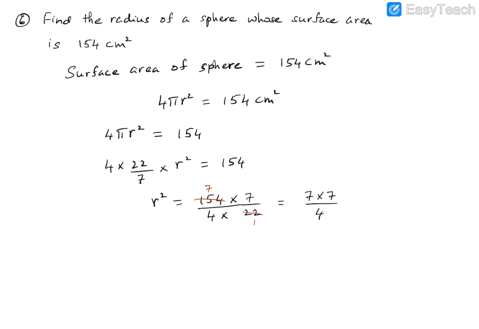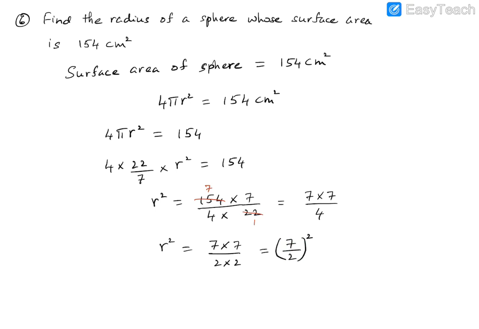So just to make our calculation simpler, I'm going to write this r square as 7 into 7 divided by 4, and we can write the 4 as 2 into 2, right? So basically this is 7 by 2 the whole square. Just to make the calculation of the square root easier, we have written it this way. So we are getting 7 into 7 on the numerator. The denominator is 4, which we can write as 2 into 2. So we can represent this fraction here as 7 by 2 the whole square.